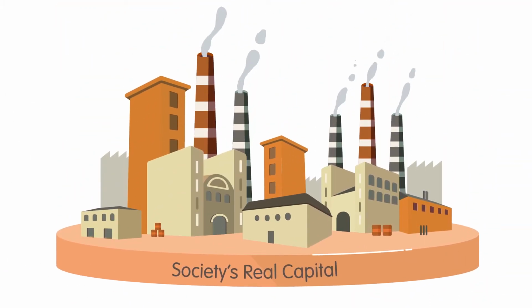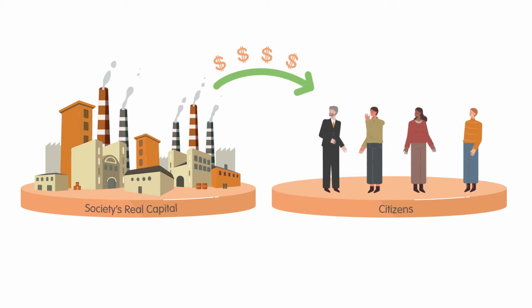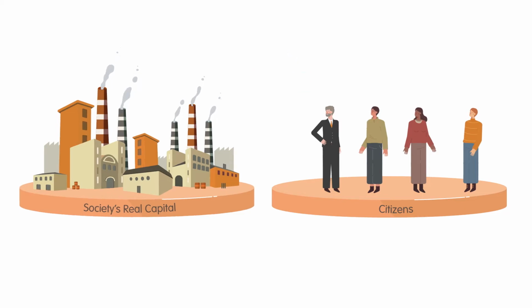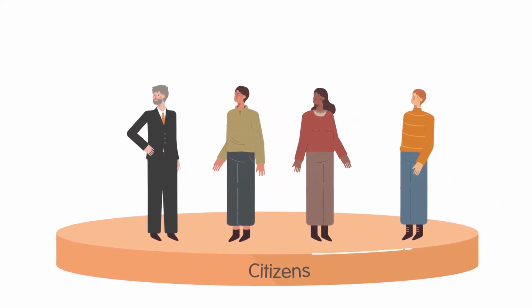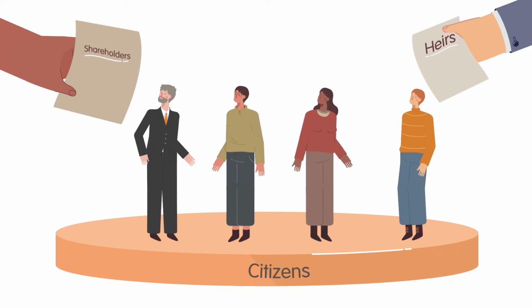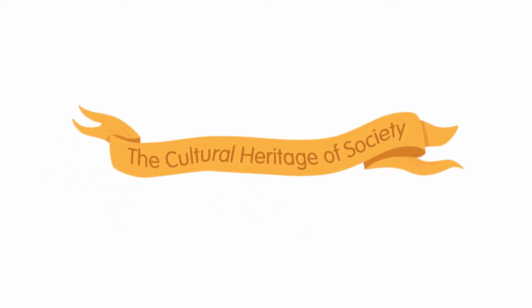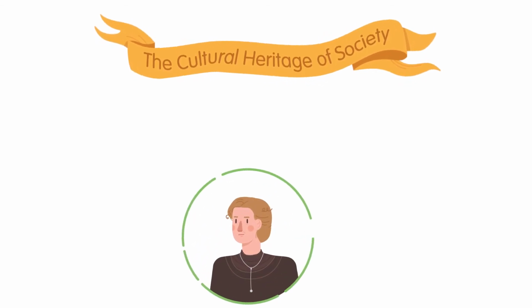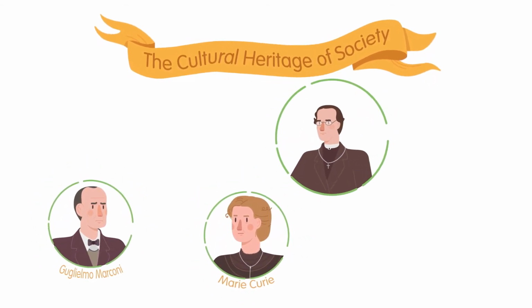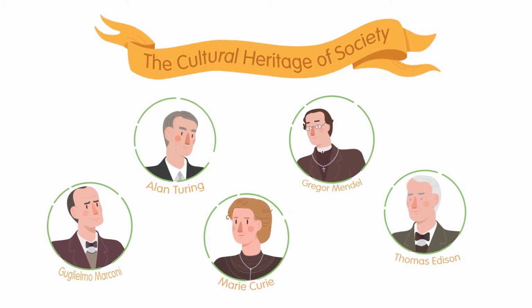But who owns the real capital? Regardless of any direct or titular ownership, social credit maintains that the citizens should be credited as the beneficial owners of real capital. Why? Because the citizens are rightly regarded as individual shareholders in their economies and as heirs to that which makes the real capital, as the single greatest factor in modern production, possible: the cultural heritage of society. It is not labour which is responsible for the value contributed to the economy by real capital, but rather the inventions, discoveries, know-how, etc., that have been bequeathed to us by yesteryear's engineers, scientists, and so forth.